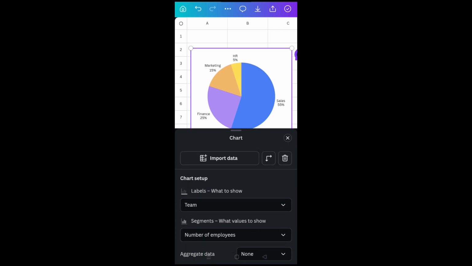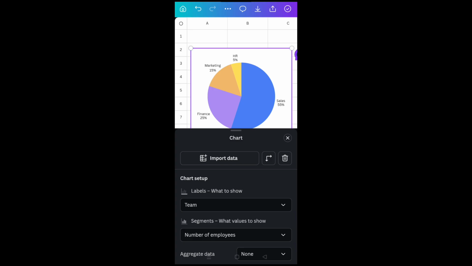Next comes the labels chart setup. Labels means what is going to be displayed on the x-axis. So on the x-axis the team names will be displayed, for example marketing, HR, sales, finance. And next is the segments, what values to show. It means marketing 15%, HR 5%, sales 55%, finance 25%.